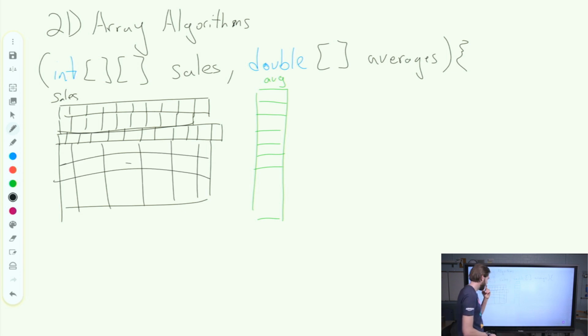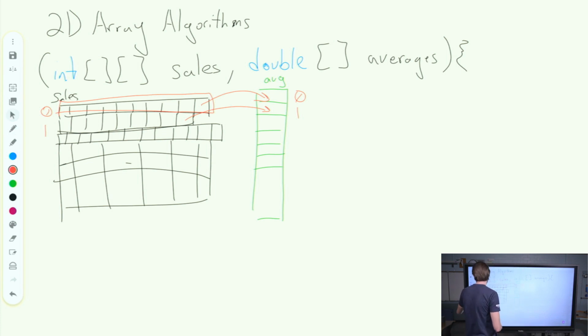for all 12 months. So what we're going to do is add up each row. Think about what an average is. An average is where we take each row, take all of the items there, add them up, and then divide by the number of elements that we have, or the number of columns in this case. Then we save that value into the parallel location in our averages array. So row 0, the 0th index here, is going to be saved into our 0th index over here. Our first index here is going to be saved into our first index there. The average is going to be saved in.